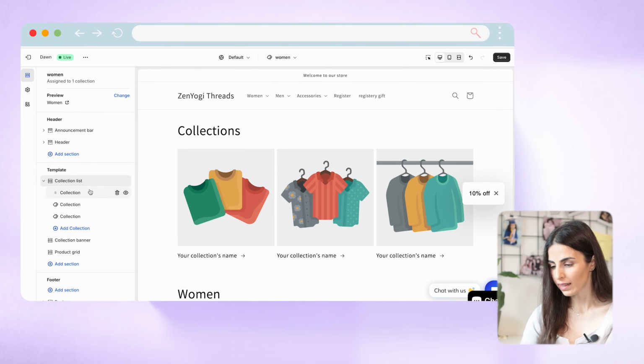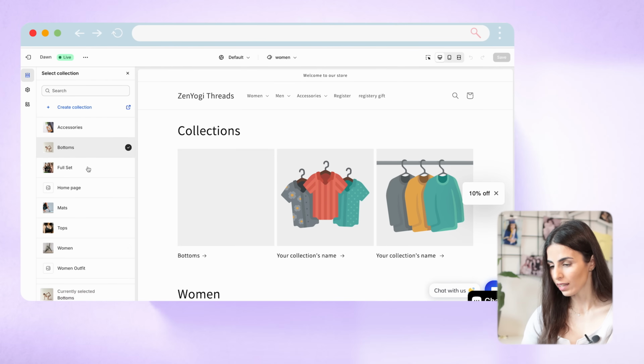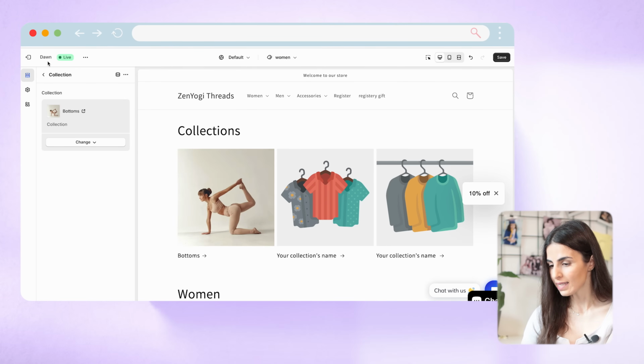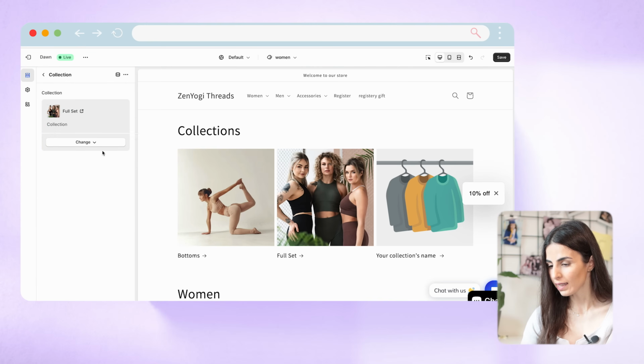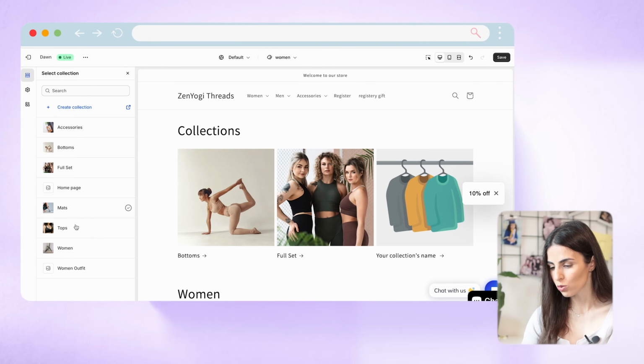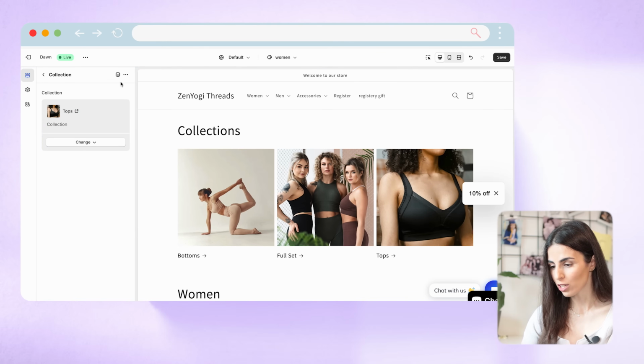So I will click on the first collection and I will select, for example, under women I had bottoms, so I select the bottoms collection in here. Then let's say the second sub collection would be a full set. I will select the full set. Then I will go back, and for the third one I will choose tops, for example. And in this way I display my sub collections in here.